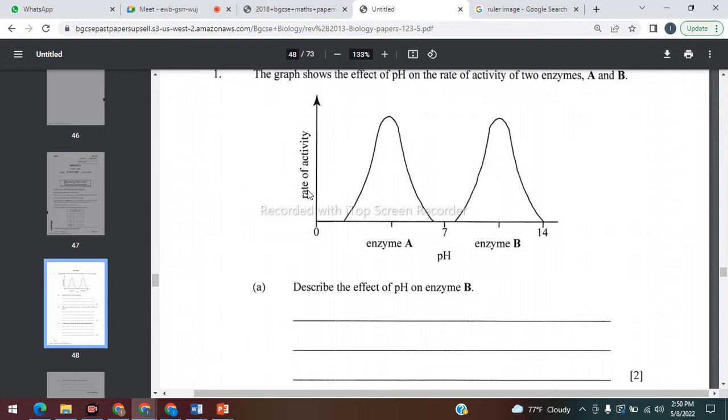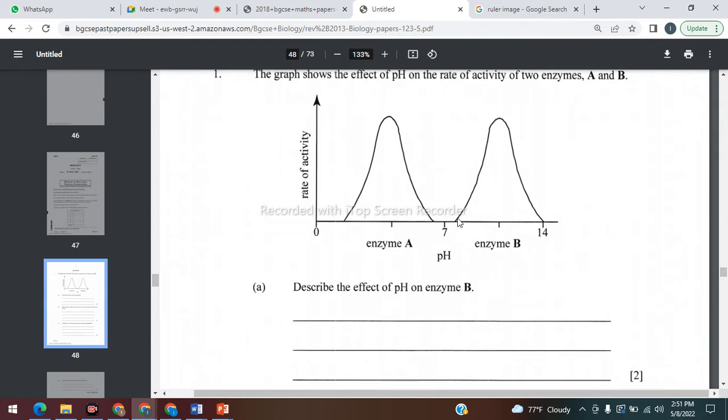So how fast or how quickly it works on whatever piece of substance that it has, or how fast it quickens a chemical reaction or something like that. So when we say rate of activity, that means how fast the enzyme is operating or functioning. All right. Now, notice that the pH is going up. This is at 7. The pH is moving up, getting more and more, all the way up to 14. But as the pH is increasing, we notice that the rate of activity is also increasing.